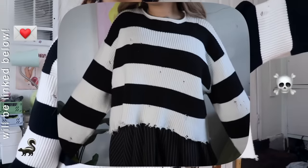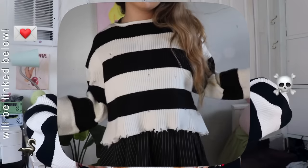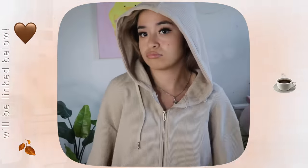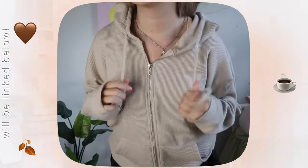Oh, and the sweater I'm wearing right now is also from Princess Polly — it's this black and white striped little sweater. I've been super into stripes recently and I got it in a size bigger because I wanted that oversized fit. Then the last thing I got was this oversized waffle knit beige sweater — I wear these way more often than I should, literally to sleep and to the grocery store. I went with beige because it goes with so many more outfits, and it's super soft and cozy.